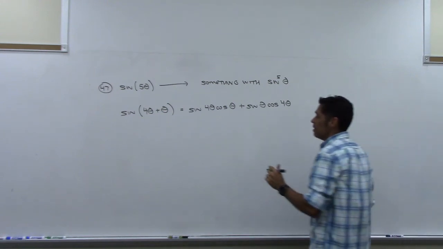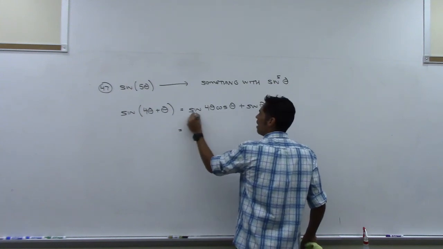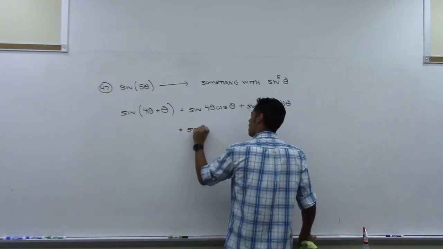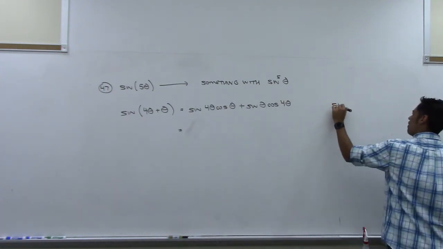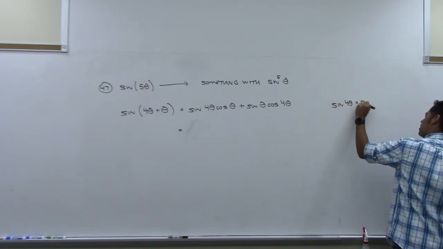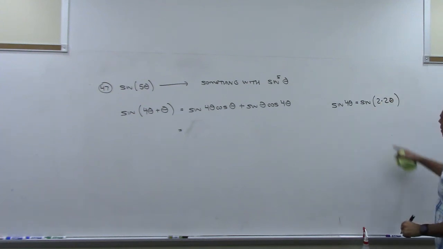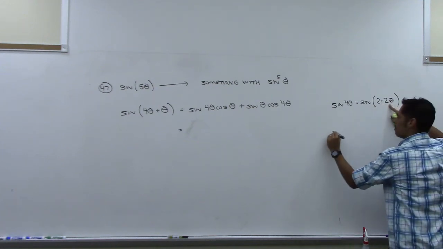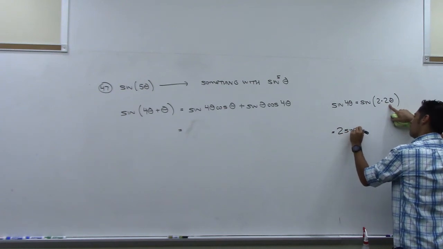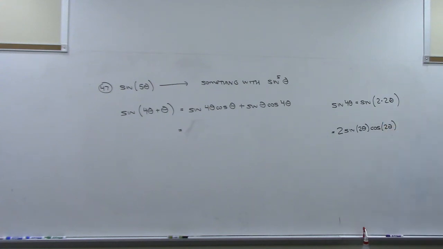Now let's look at sine of 4 theta. I'll do this on the side. Sine of 4 theta is the same as sine of 2 times 2 theta. So this is like a double angle formula. It's sine of 2 times an angle, which is equal to 2 times sine of the angle, which is 2 theta, times cosine of the angle. That's kind of tricky, but that's what this is.